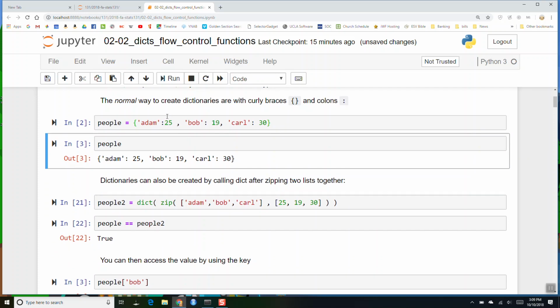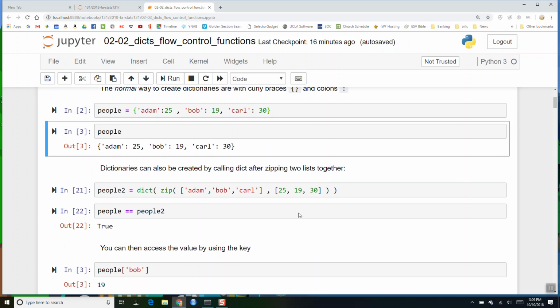Coincidentally, the order that I've defined them is the order that they appear here, but this is not necessarily the case. You might write the dictionary out in a certain order, but when you print it out, it comes out in a different order. Dictionaries are inherently unordered. You can't sort a dictionary, you can't do stuff like that.